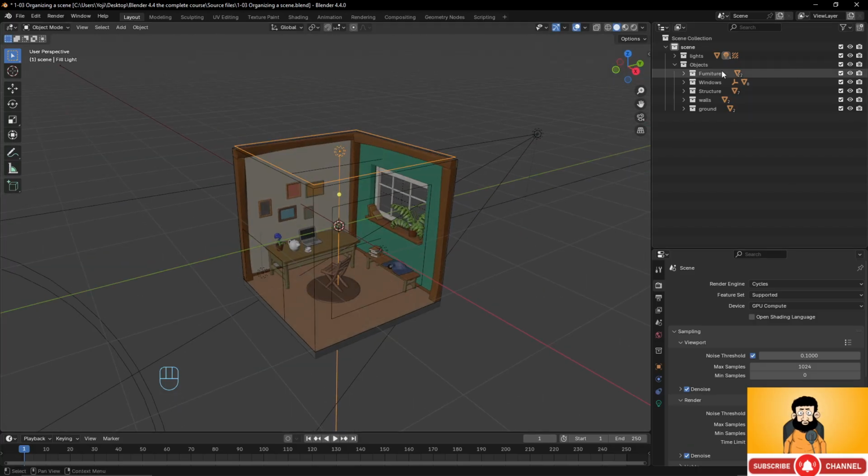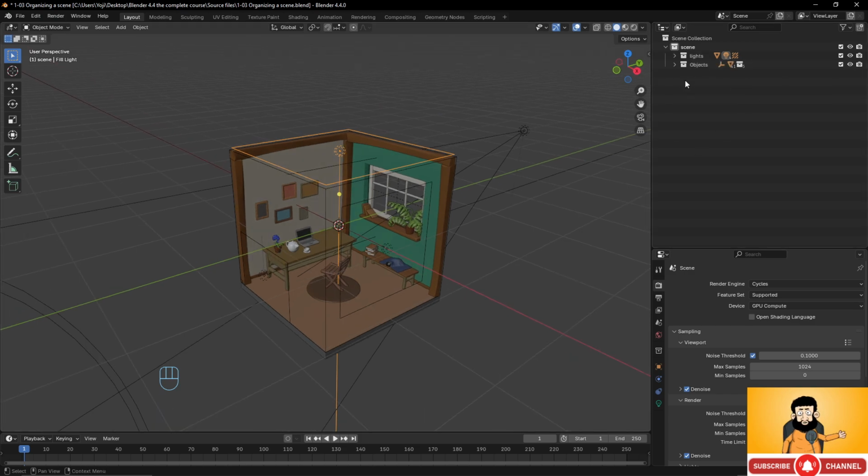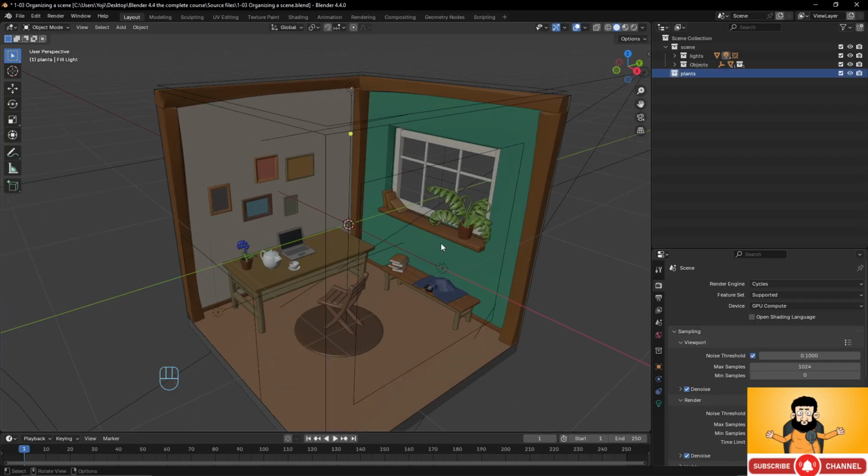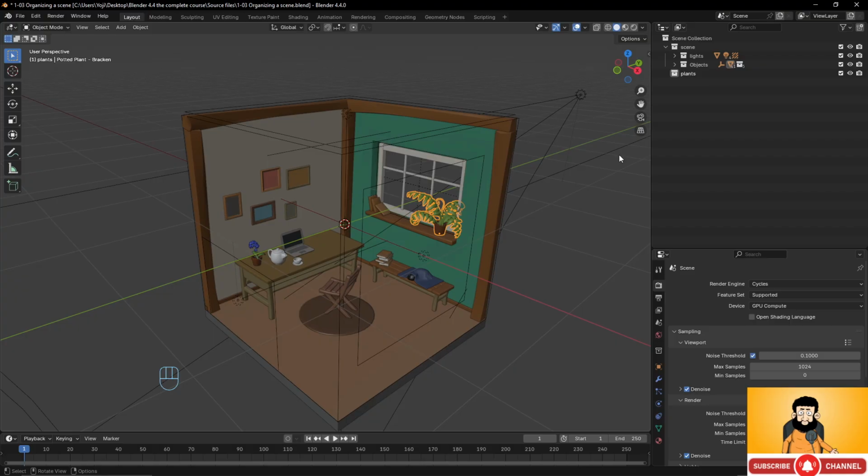Okay, so for example, we could create a new collection by doing this. We will create a new collection. Perfect. And this collection, we'll call it Plants. We have only one plant here, but it can be, for example, this object that we will want to put into this collection. So you have two ways to do that.